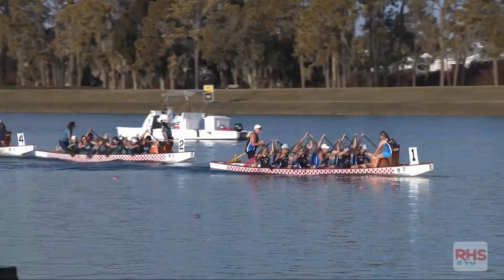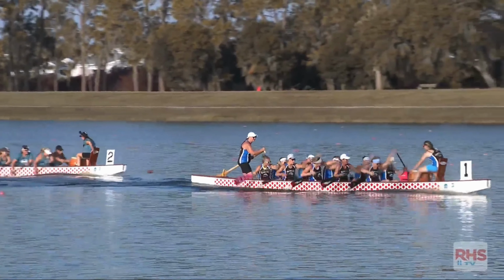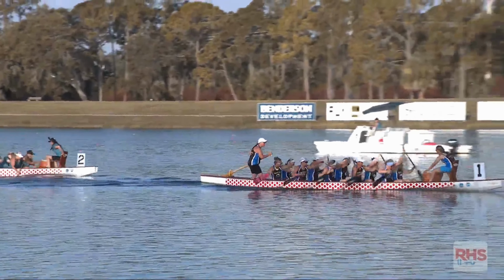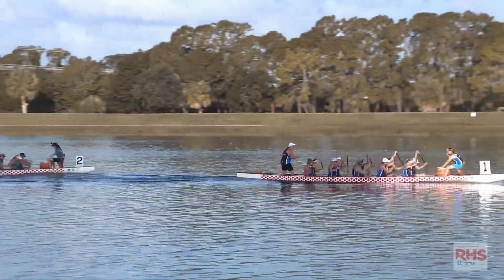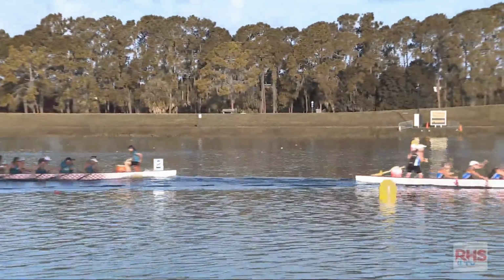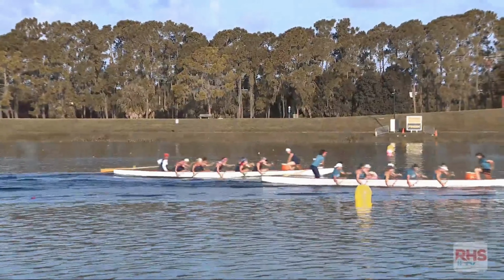That's right, and they've at least made up the 15 and arguably, oh, and here we go too, you can see. So boat number 4, Philadelphia, is passing on the left, again perfectly allowable, and that's exactly what you were supposed to do. And it looks like everyone is now into their finish. Island City will in fact hold off Tampa River and not let them pass. A terrific job by these ladies. Again, these are the premier, Senior B women crews. Island City's over the line, Tampa's over the line. Ellen's popping that oar out.